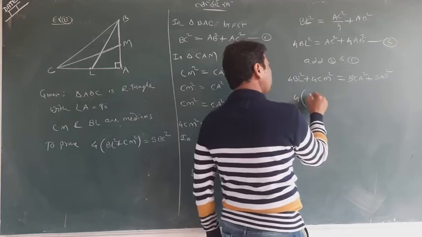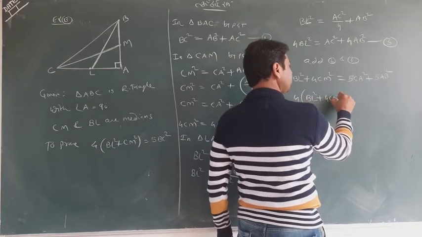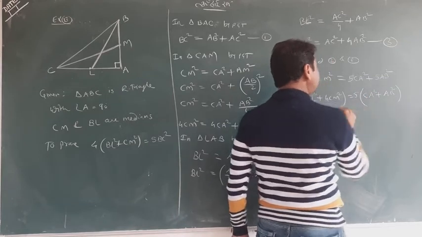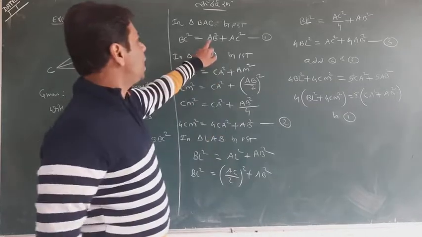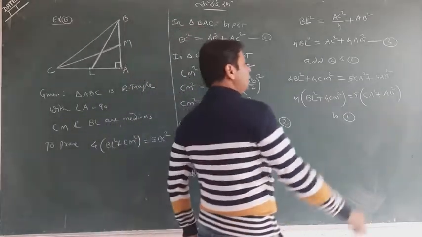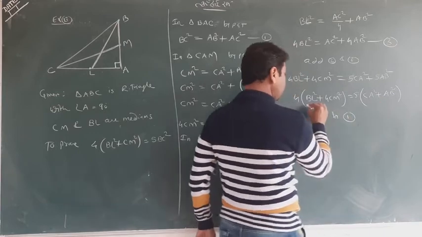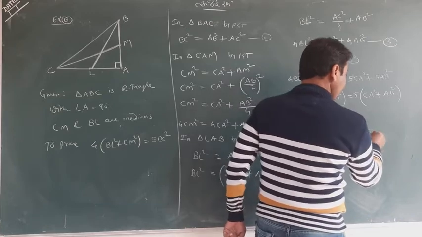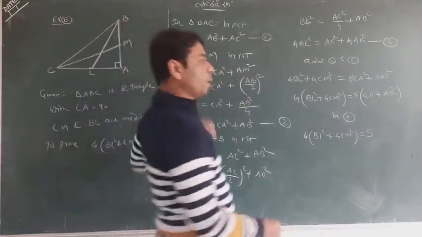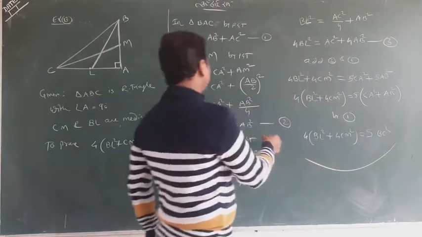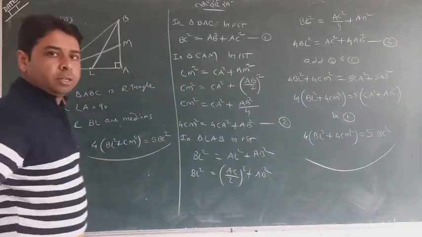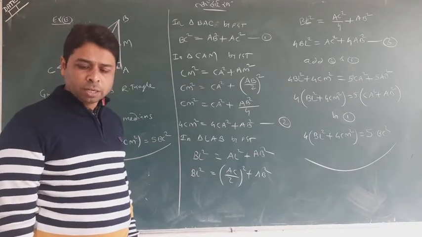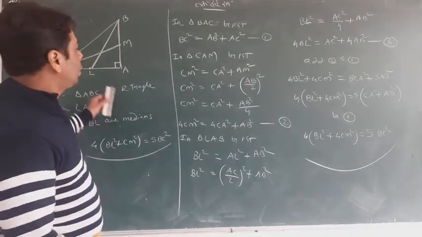Now I take 4 common from here and I take 5 common from here. Very good thing, I can see one: AB square plus AC square equals BC square. So I'll remain it same, and this portion can be written as BC square. So this is the particular answer what we needed. This was a simple question, just working on three different triangles. So please look at how you manage this question.